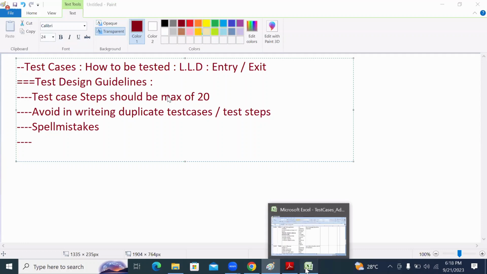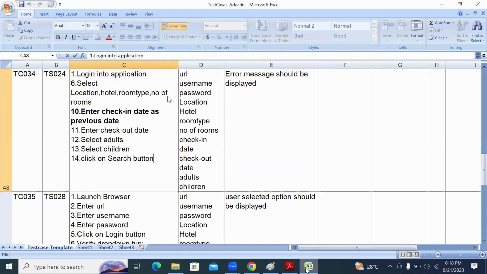Now, assume that you're taking care about writing the test cases perfectly. Who has to write the test cases? Test cases are created by the tester. After test cases, what is the next activity? Test execution.